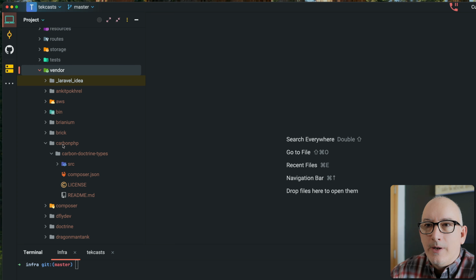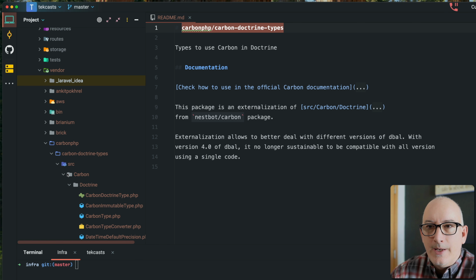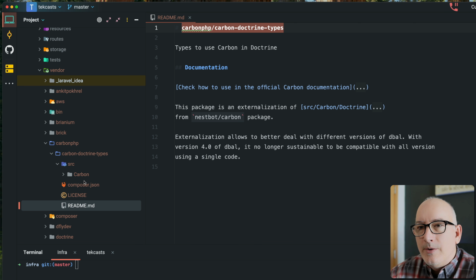But if I take a look at this directory, it has a subdirectory. And then inside that subdirectory, there is a composer.json file. There's a license file, a readme.md file. And you can see the readme here is pretty short. But then there's a source directory. And in source, this is where all of the source code for this library goes. So what we're going to do is we're going to try to replicate as much as we can this same kind of directory structure.